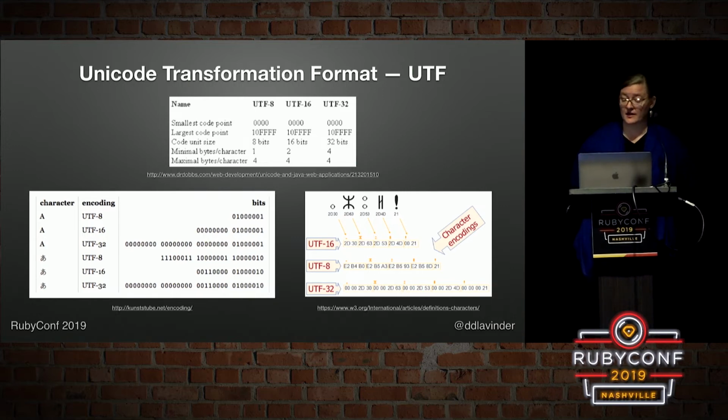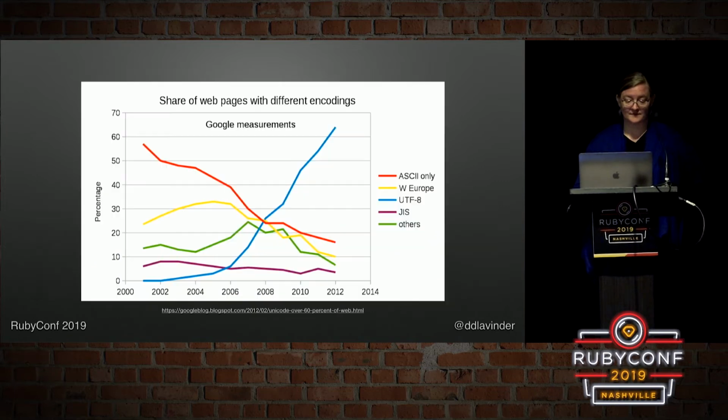I hope you're not surprised to hear which is the most popular encoding: UTF-8. Now, this graph is dated, but I can tell you that the trajectory has not changed. Since 2009, UTF-8 has been the dominant encoding of any kind, not just Unicode encodings. And in 2019, UTF-8 accounted for more than 94% of all web pages. The percentage is even higher for the most popular 1,000 web pages.